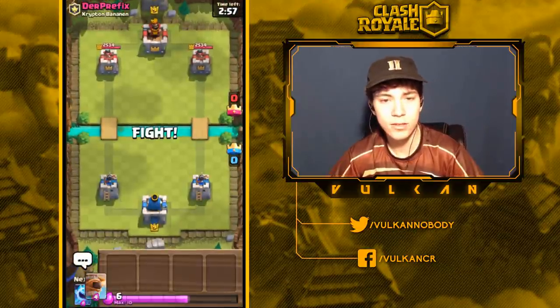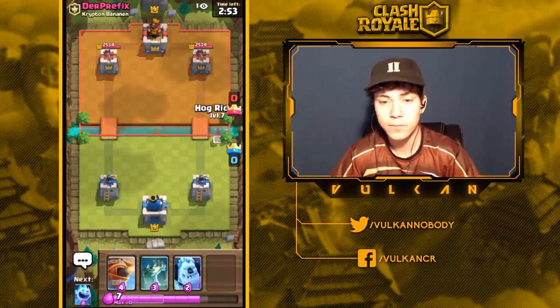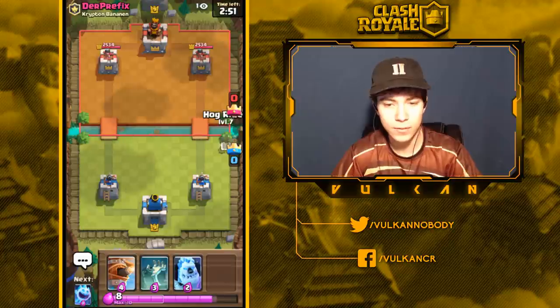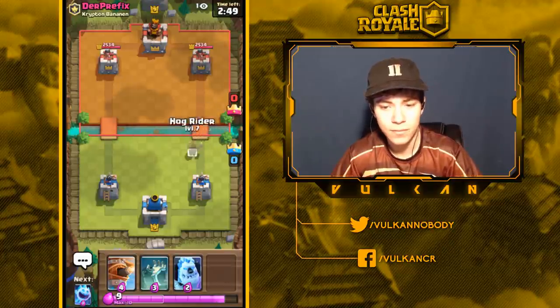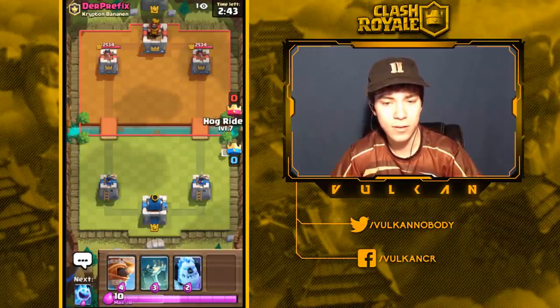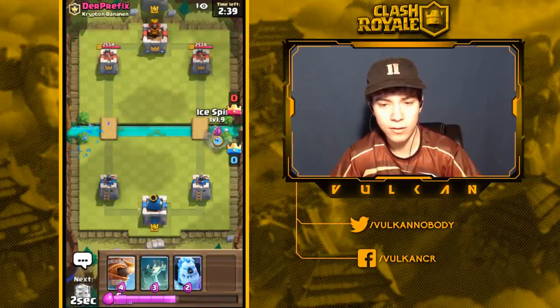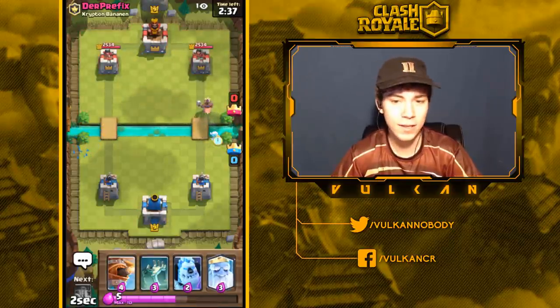We are up against Dur Prefix, and I have Hog in my starting hand, but I don't like to start off with Hog. Sometimes I do, but I'll start off with Hog and just wait a little bit to make sure he doesn't do anything. He's not doing much, so I'll throw Hog Rider, and I'll throw Ice Spirit behind it, just in case he has bats or something.